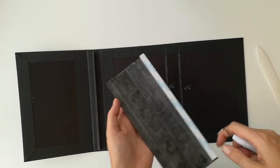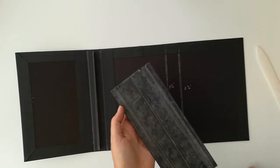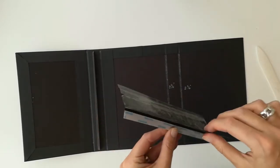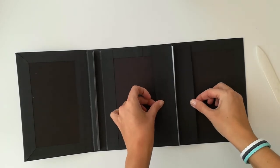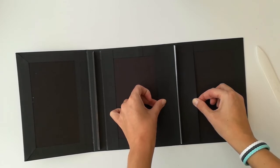And I always like to take my time on building my cover and my hinges, because it's the base of your project and I just want it to be nice and sturdy. So I'm not rushing myself, just making sure it's there to last. So again, I'm lining it up with those pencil marks, and now I'm making sure it's a little off-centered on the spine. I'm also trying to see if it's lined up with that other hinge as good as I can.